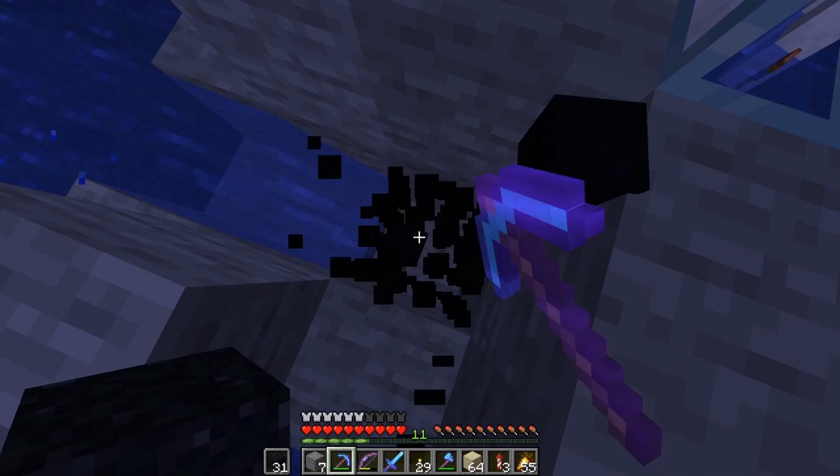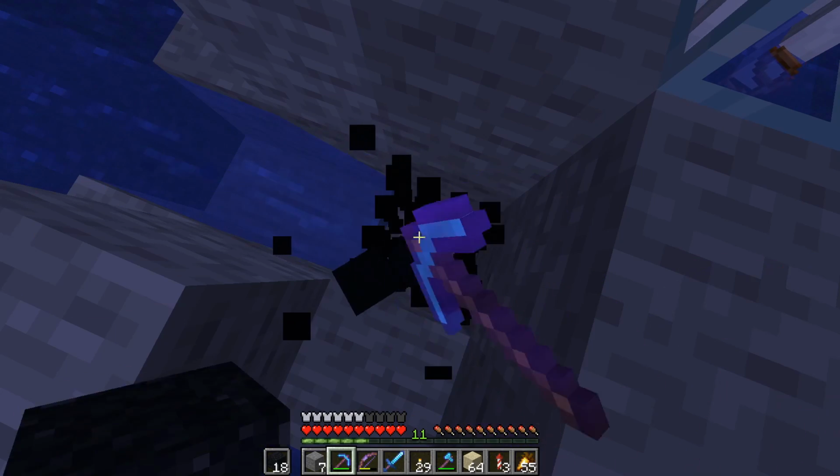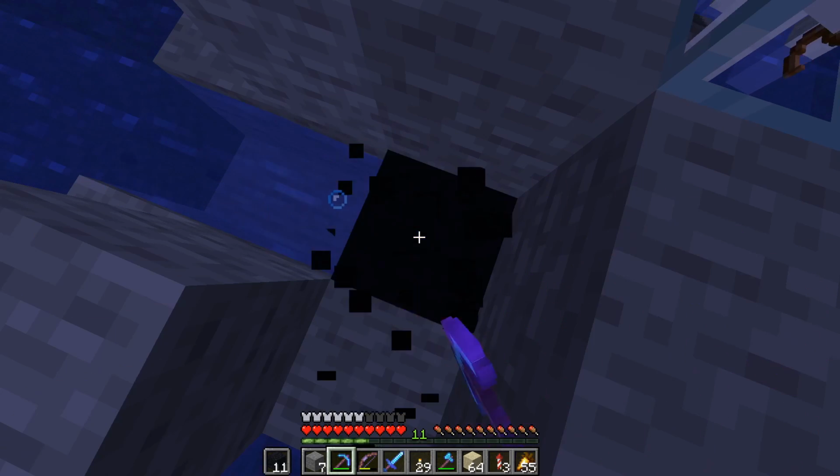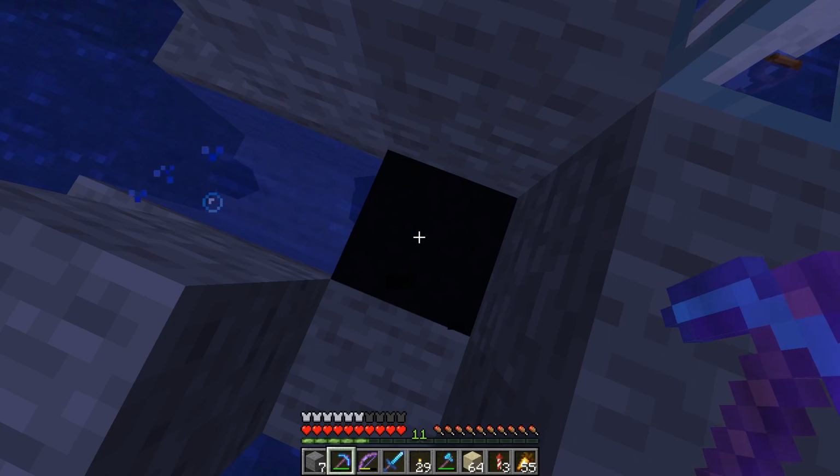So a quick tip for you guys: if you just place a pond like this one and then place concrete by placing it in your offhand and holding right click and left click together, you get this. Basically a concrete making machine.